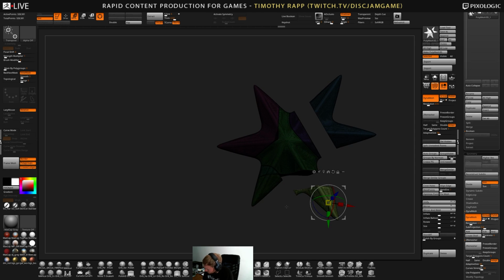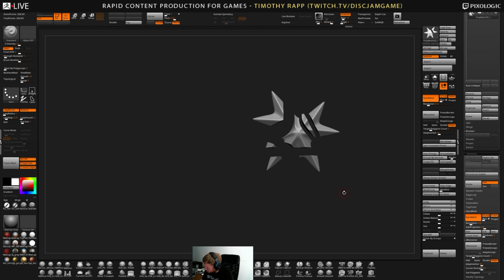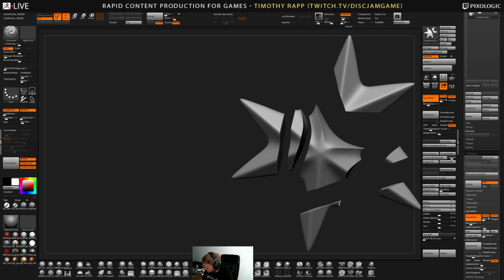Yeah, you can just pull all those things off. Control Shift tap, Control Shift tap, Control Shift tap. So yeah, I hope that answers your question.